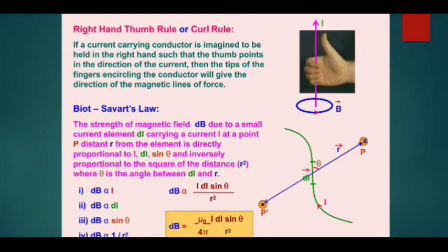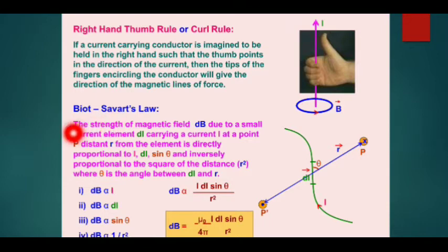Okay, this is important question. Now come to the next important question. This is 3 mark, at the same time important 5 mark. Biot-Savart law. The law alone is a 2 mark question. Now come to this law.